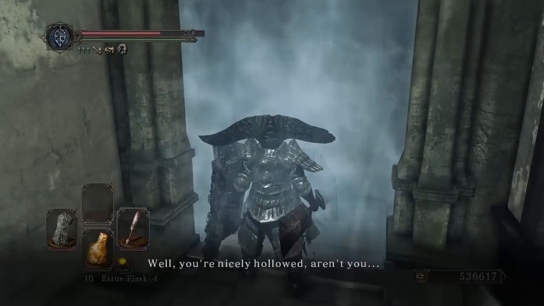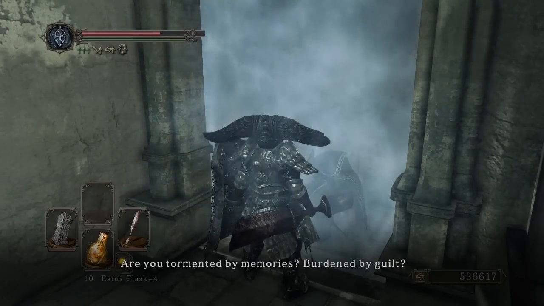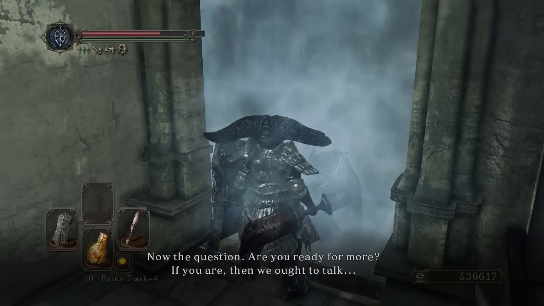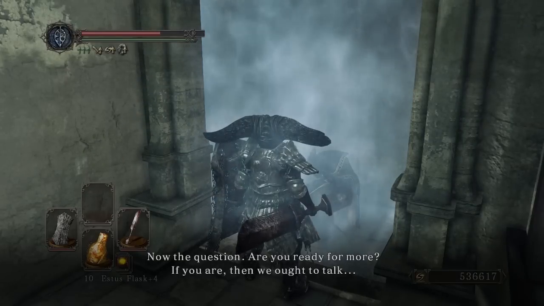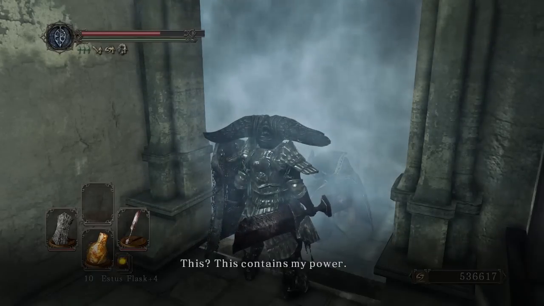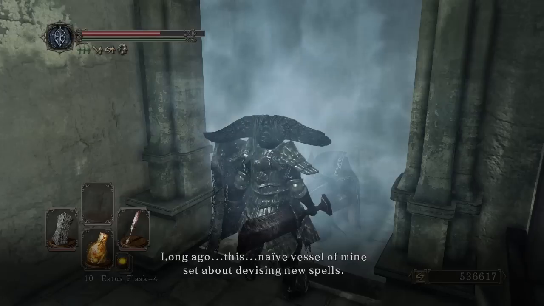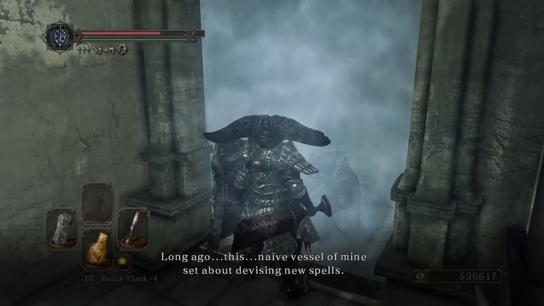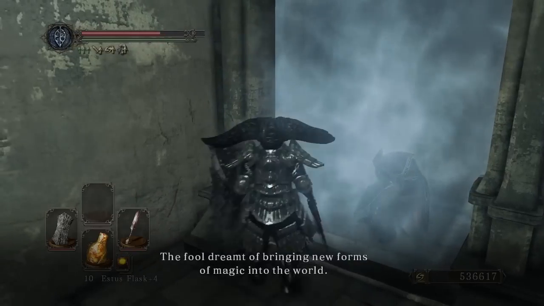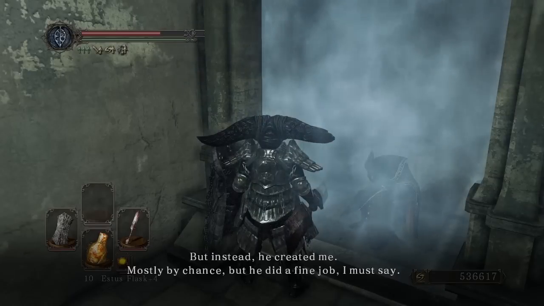Well, you're nicely hollowed, aren't you? Are you tormented by memories? Burdened by guilt? Now the question, are you ready for more? If you are, then we ought to talk. You have my attention. This contains my power. Long ago, this naive vessel of mine set about devising new spells. The fool dreamt of bringing new forms of magic into the world. But instead, he created me. Mostly by chance, but he did a fine job, I must say.